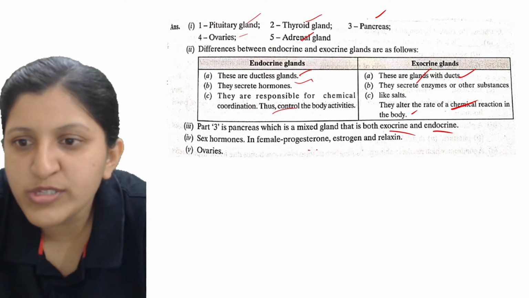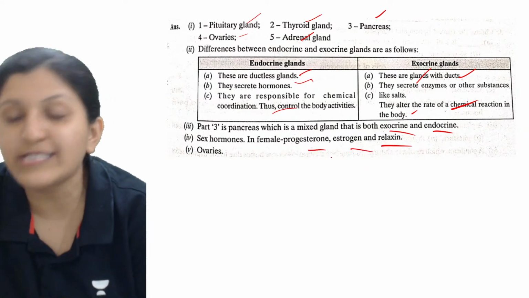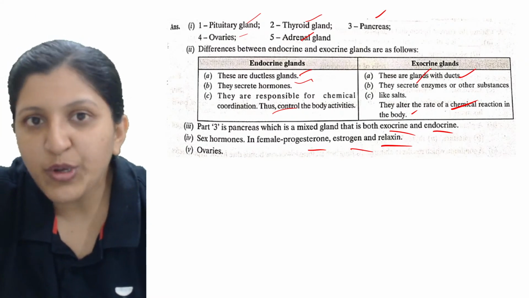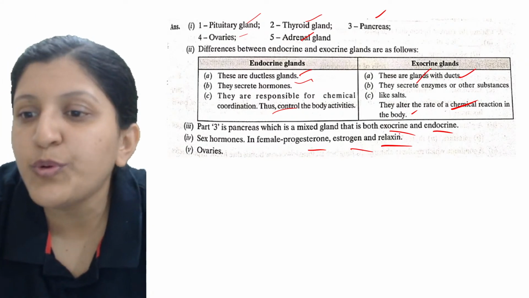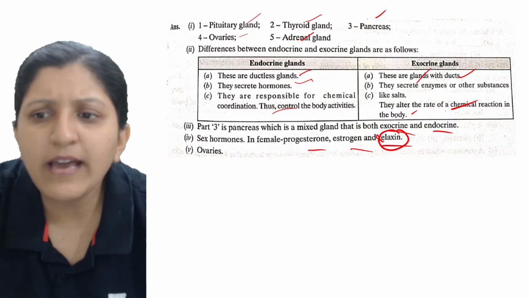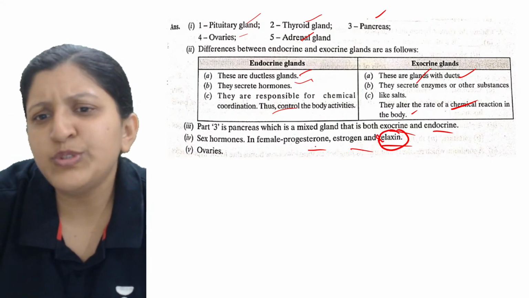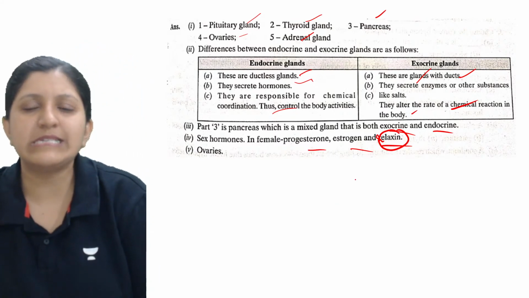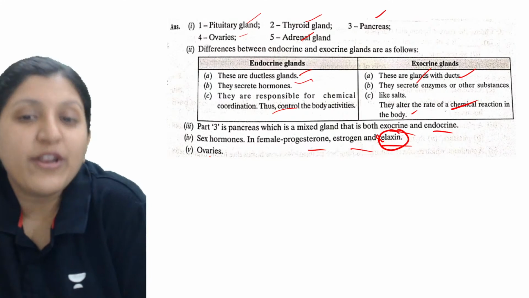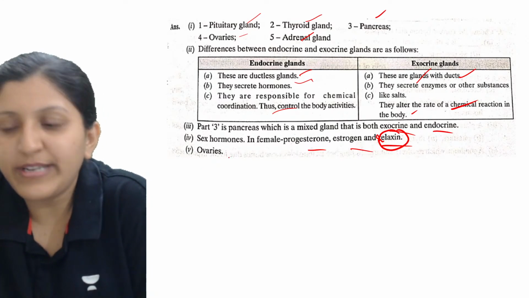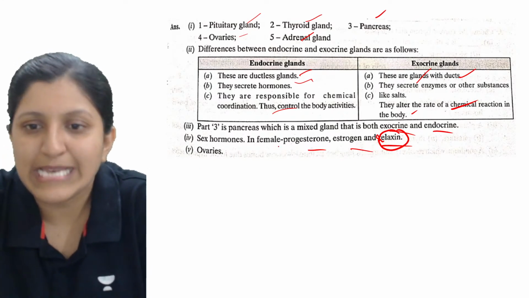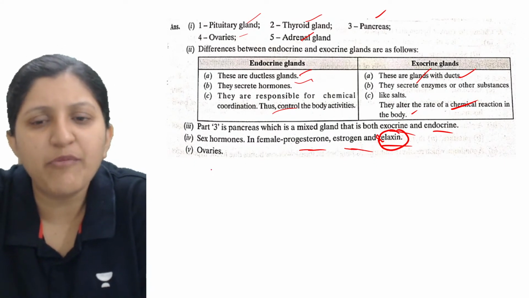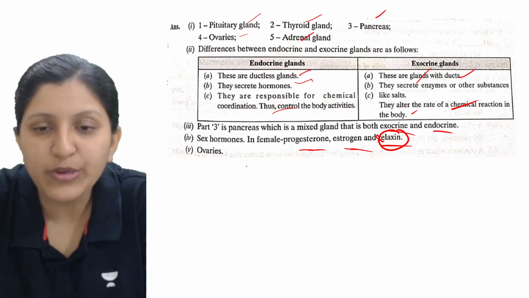The sex hormones are progesterone and estrogen as well as relaxin. Relaxin acts only during the delivery process. When the delivery of the baby has to be done, that is when the role of relaxin comes. But for you guys, you do not have to mention the ovary and all. Since this is not a previous year question and you are not studying the ovaries or testes, you can just ignore this. So basically progesterone and estrogen. If the relaxin hormone is mentioned in the summary, maybe you can go ahead with this.